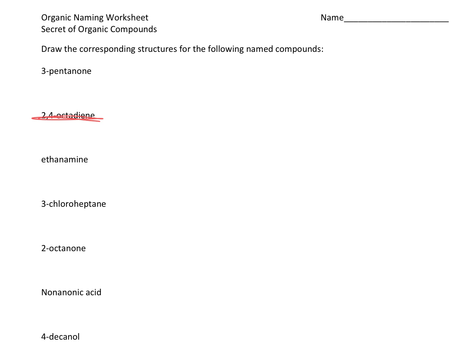So in this case, we have the name and we're trying to break down the structure. So I would look at this and go, okay, first of all, I have a pentane. So that starts with 5 carbons. 1, 2, 3, 4, 5. The one tells me that it's a ketone, and that C-double-O bond goes on the 3rd carbon. So there you go.